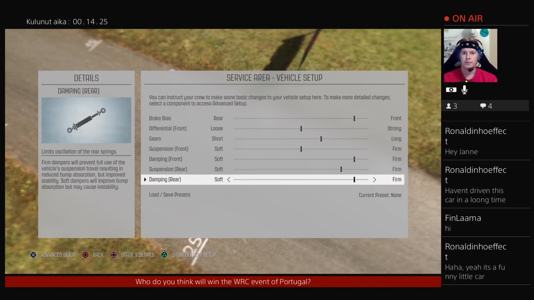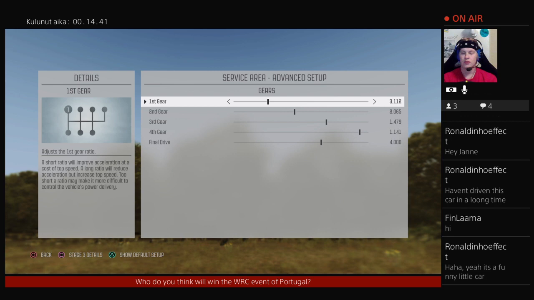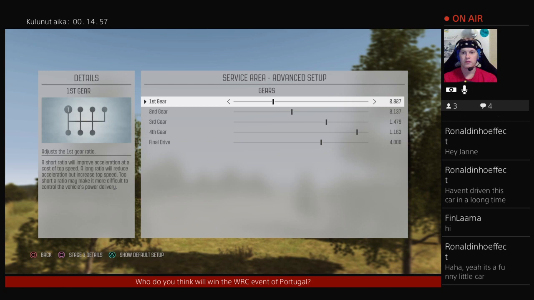It would be good if you could set up the gears, and that would be it. Load preset. Let's see what it says about the gears. Okay, 3. Alright, something like that. So let's revert to the basic default setup and then scramble with the gears a bit.